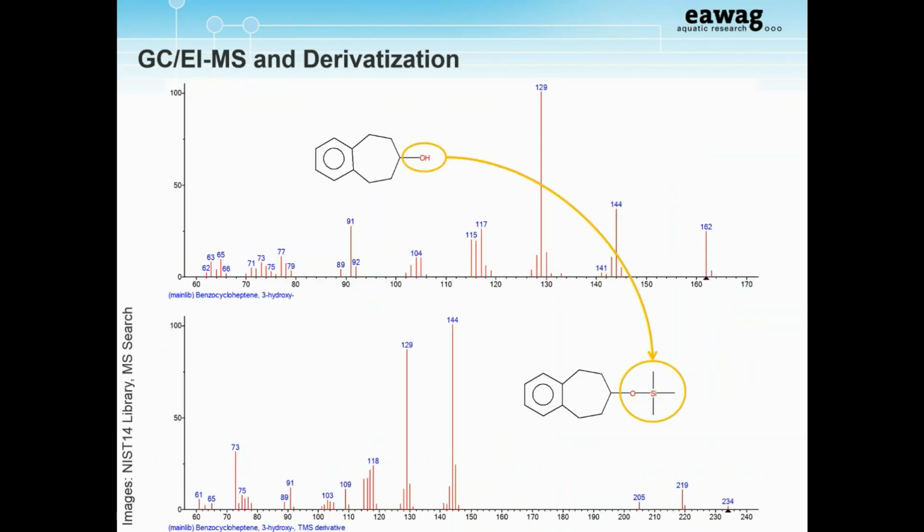I briefly mentioned derivatization, just to give you a very quick look at this. Derivatization basically means you're putting a protector group on some of the polar groups to make these molecules more amenable to gas chromatography. What you can see though is that it actually changes the mass spectrum quite dramatically. So whereas our unprotected molecule has 129 as the largest peak, here all of a sudden at the bottom we've got 144, and we're getting some higher masses. We've also got this peak at 73 coming up, and that belongs to the TMS group that's been used as a protector. So the more protecting groups that you add to your molecule, the more this changes the mass spectrum. So a lot of GC-MS libraries also have spectra of derivatives and underivatized substances.